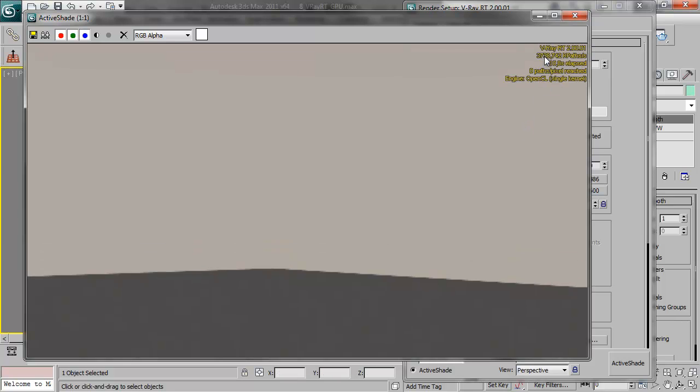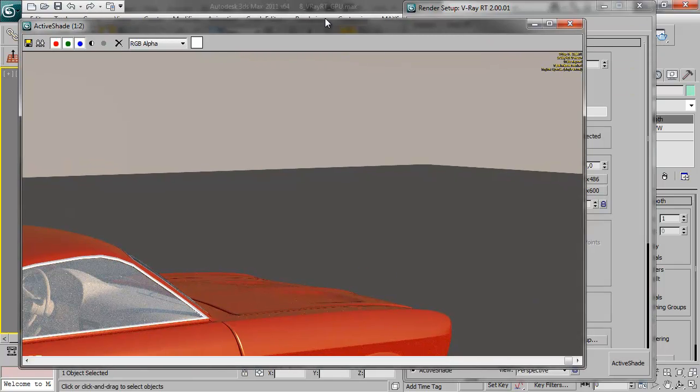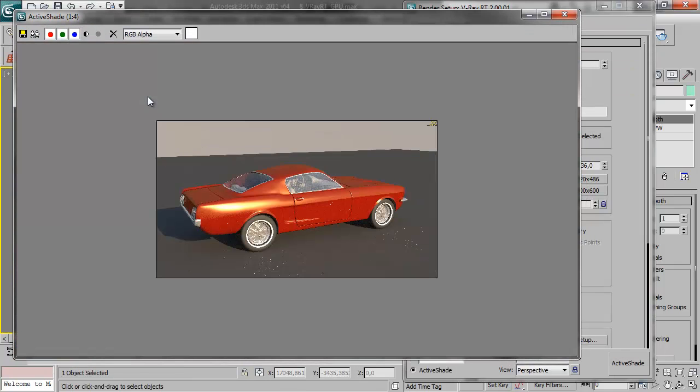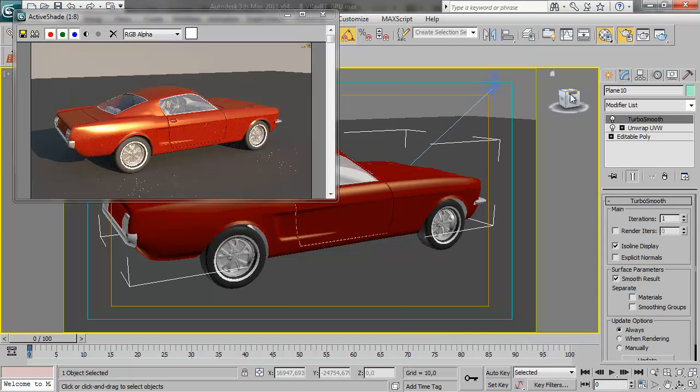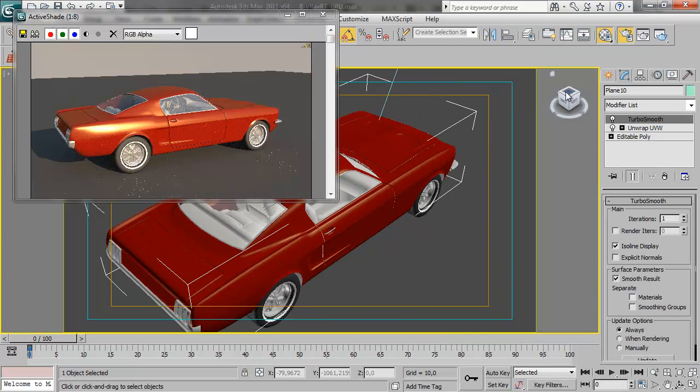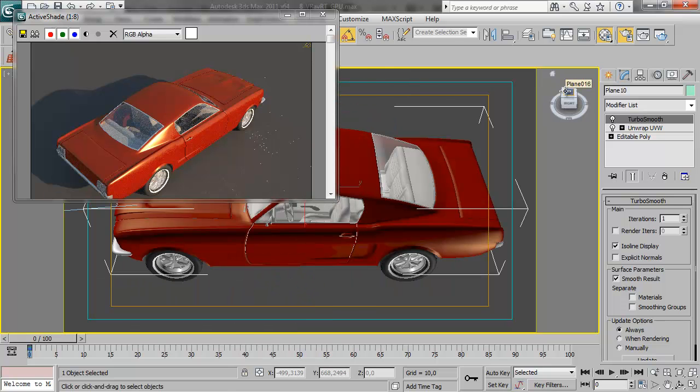You can see it's still performing at 3700 K paths, and we're rendering at 4000 pixels wide here, and it's actually clearing up pretty quickly. I can zoom back out, make this a little smaller. Of course, at 4K it's not as instant as when you're rendering at lower resolutions, but it's still very quick.